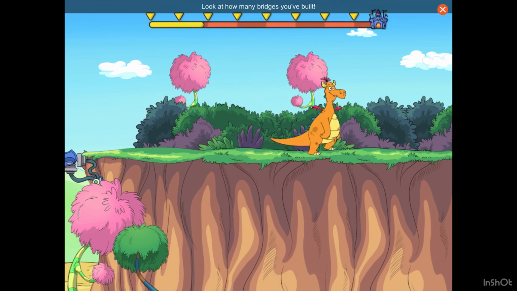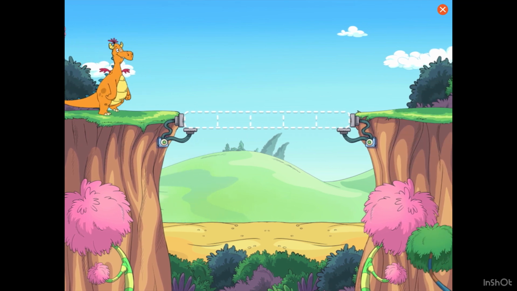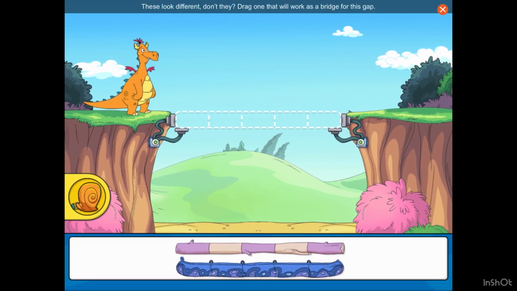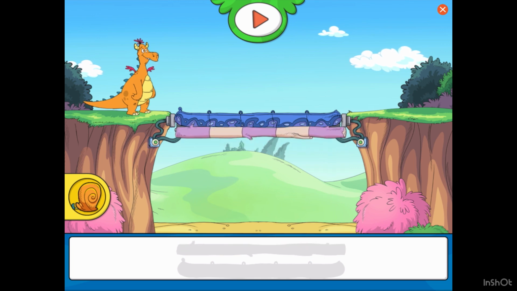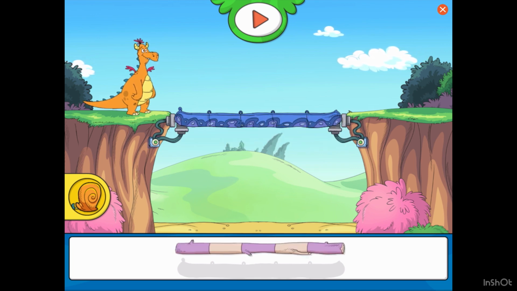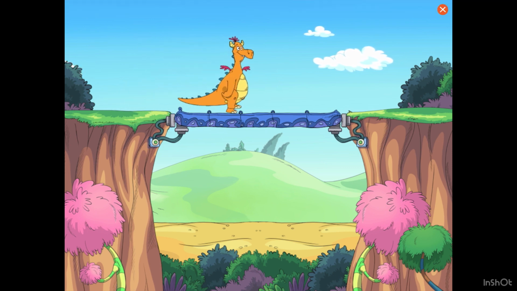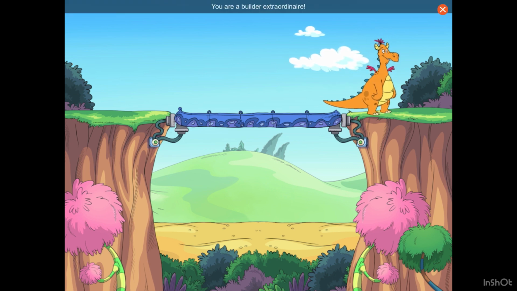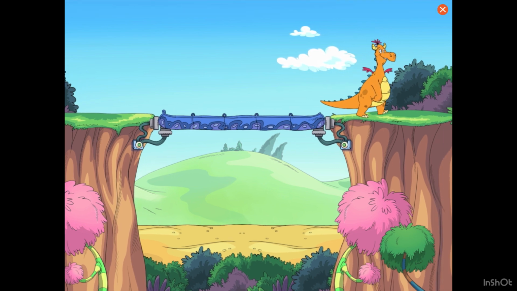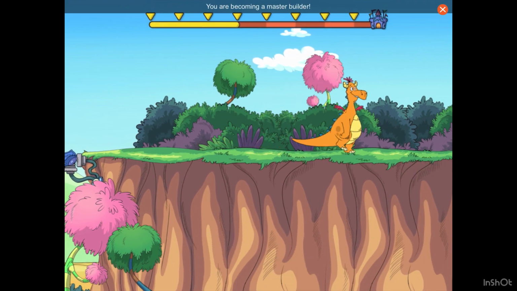Look at how many bridges you've built. These look different, don't they? Drag one that will work as a bridge for this gap. Look, this piece could fit too. Here I go testing your bridge. You are a builder extraordinaire. You are becoming a master builder.